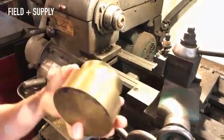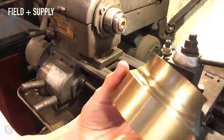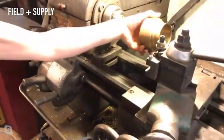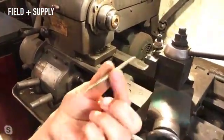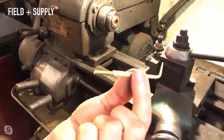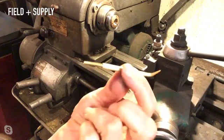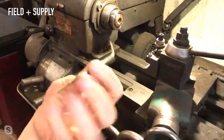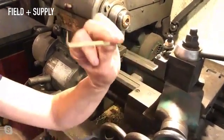Then there's bigger architectural pieces. I do commissions for architects and designers. So this is a newel post that had a crystal globe on it. So this is all turned by, it spins, and you cut into it with different shapes. And most recently, making these little decorative hooks for an installation artist, where I started with a brass round rod, and then I stepped down the diameter of the rod so that I could have a thread on the end, and then it goes into a washer against the wall, and it just makes a little shoulder so it stops against the wall for a nice clean view where you don't see the screw.